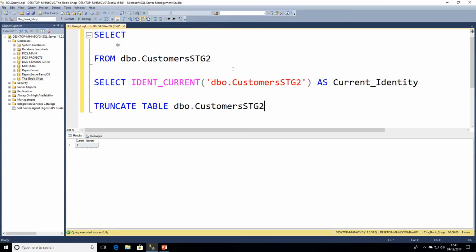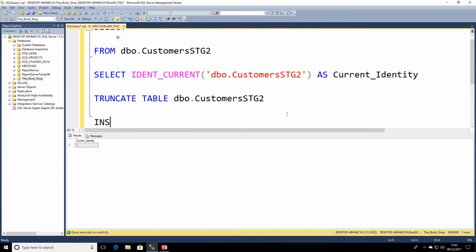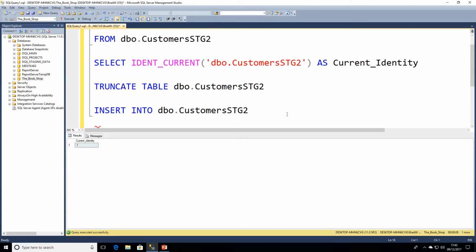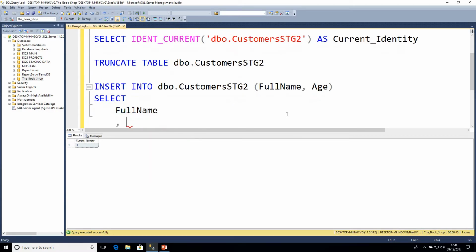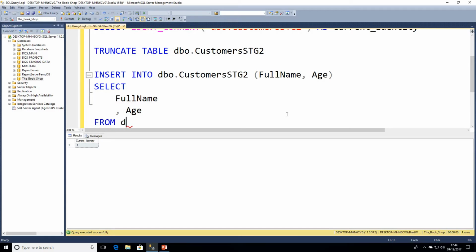and then go ahead and run a delete without a where clause, and we can see the difference in speed this is going to produce. So I'm just going to write an insert statement into our table. By the way, if you're not familiar with deletes, inserts or updates, there are other videos on my channel, so do go and check those out. I'll just give these column names that we're going to be inserting and then the column names that we're going to be selecting. They are named the same in both tables, so this is passing it from stage 1 to stage 2.